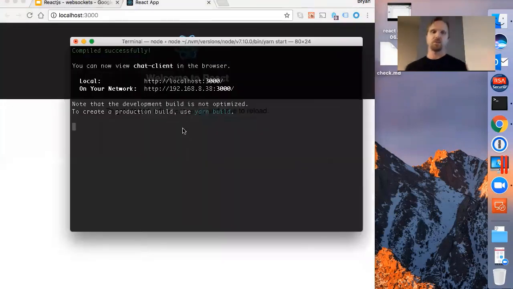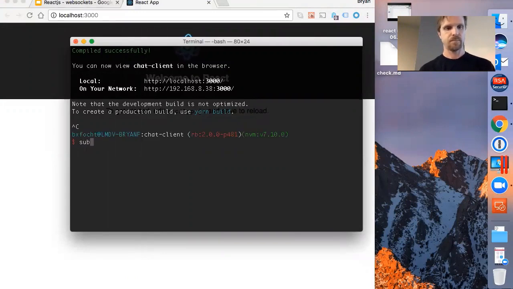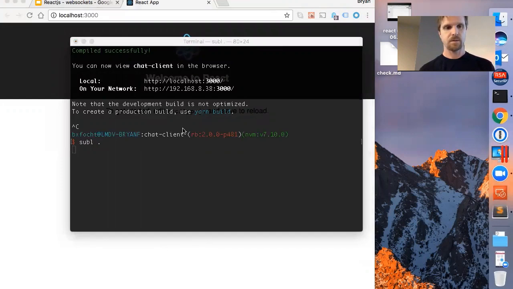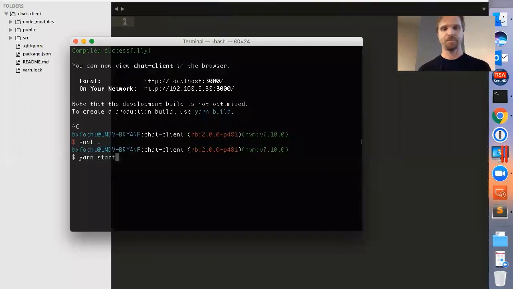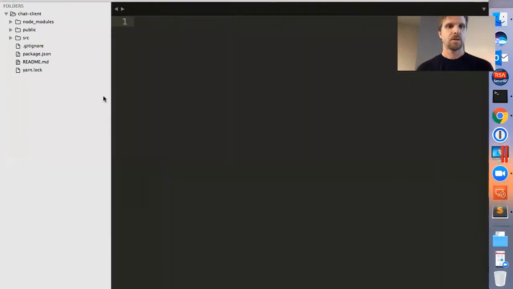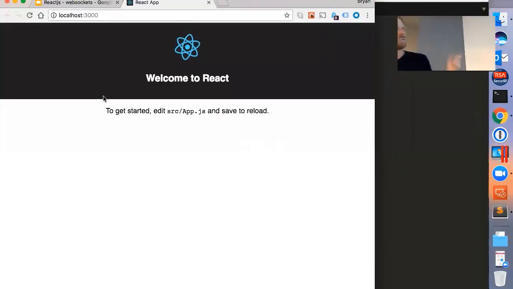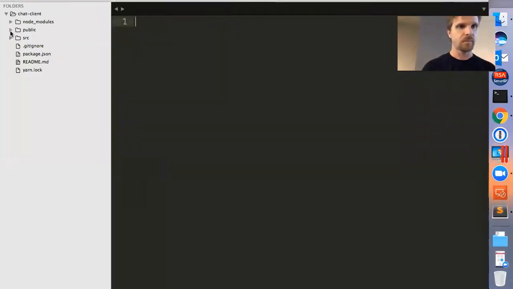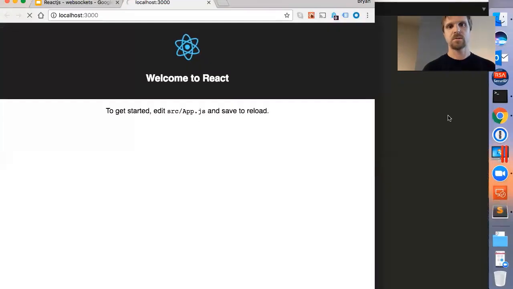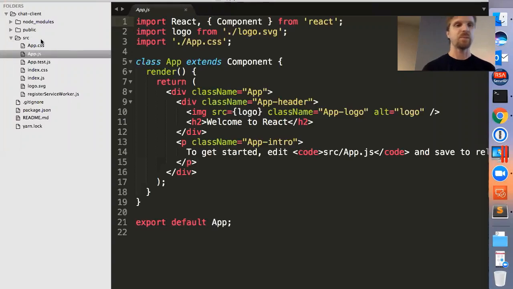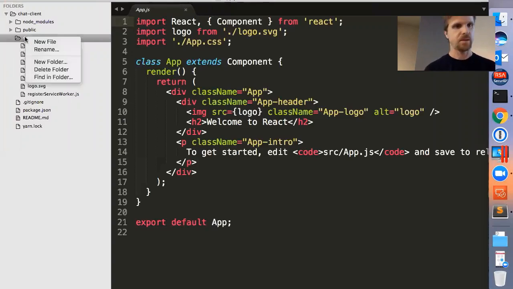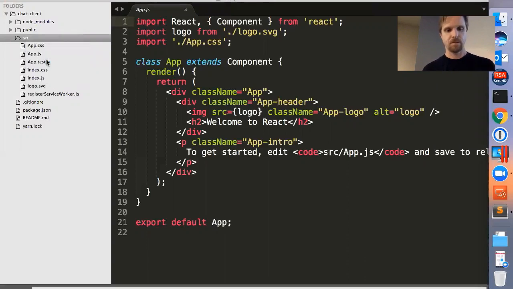So the first thing we need to do when we write a chat client is have some kind of user input. So let me start the server one more time. In the app, we probably just need an input box, right? So we'll just throw that out there. Let's go to source, and then App.js is where our main application component is. But I'm going to create a chat component to run under that. We'll call that components.